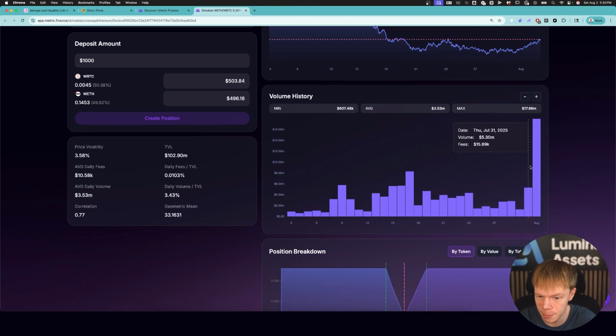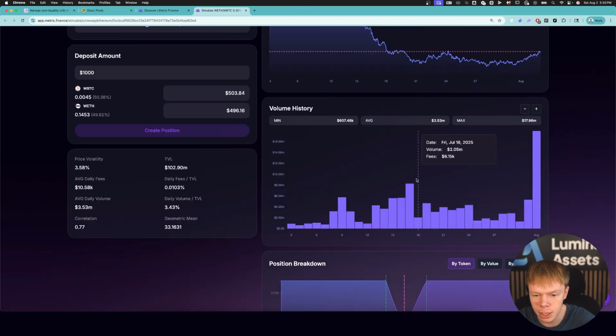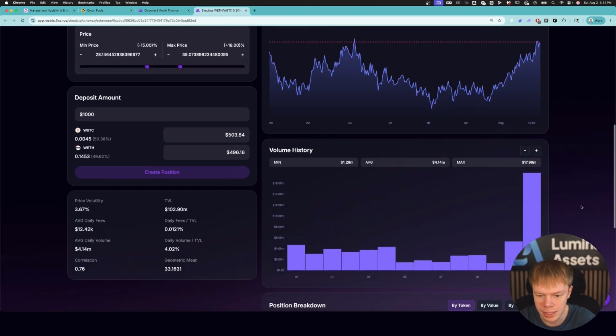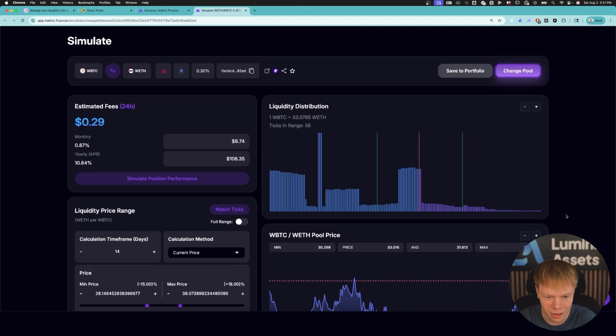Now this pool has picked up in volume. You can see over Friday, I did about 18 million in volume over this pool. So with that being said, again, I want accurate data. It's very, very unlikely that it's going to sustain this $18 million a day in volume. So rather, I'm going to use, since July 18th or so, a 14-day calculation range. And the reason why is because that is going to factor in some of the data where we're doing $3 to $4 million per day, some of the data we're doing $1.5 to $3 million per day, and then also the recent $18 million day that we had.